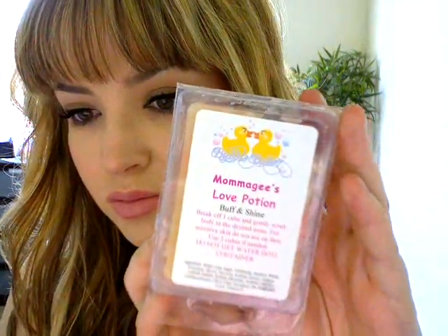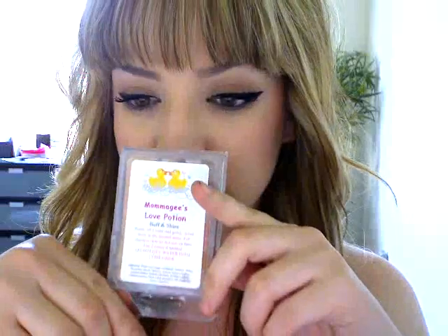I really really like this stuff. Out of everything I was sent, this is my favorite. It smells like Victoria's Secret's Love Potion — the purple one — exactly like it, and that's always been one of my favorite scents. My skin felt so soft, and that's actually what the logo looks like right there. I used this like three days ago and my skin still feels really really soft. I'm thinking I only have to do this about once a week, so this will last me about six weeks. Definitely my favorite new skin softener product — I absolutely love the buff and shine.